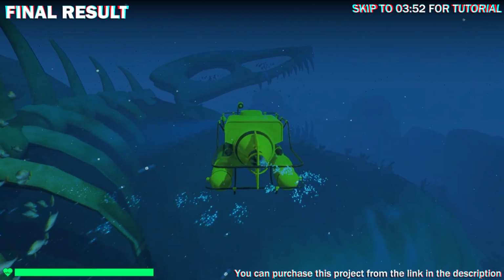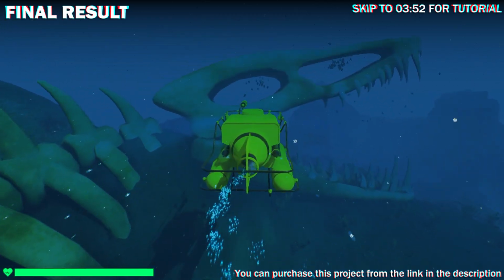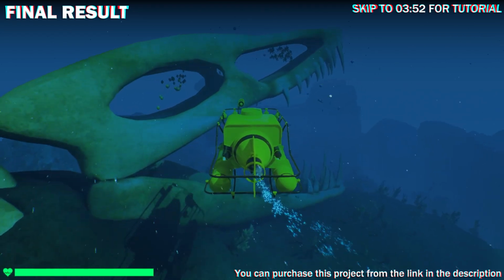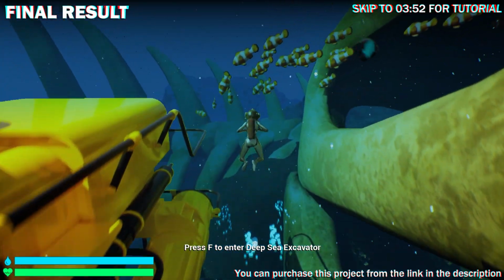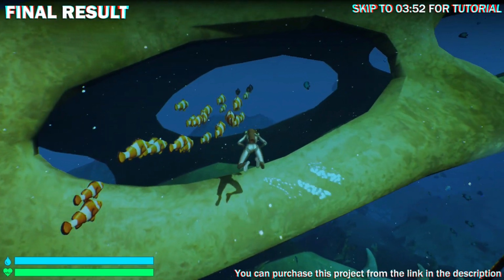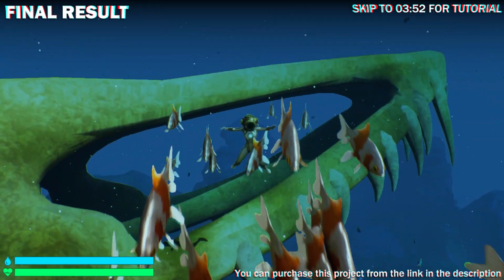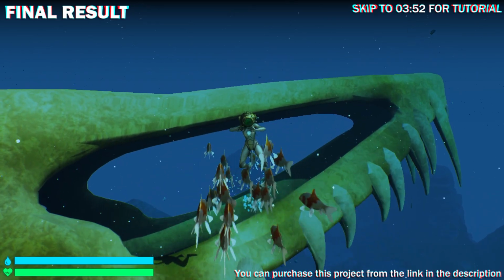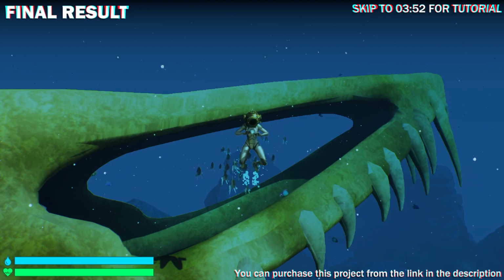The number of fish for any particle can also be changed very easily. I also show how to make these smaller fish groups. Here you can see a smaller number of clownfish swimming back and forth through the skull eye. This second smaller group is of crucian carpfish. The particles will also collide with objects.